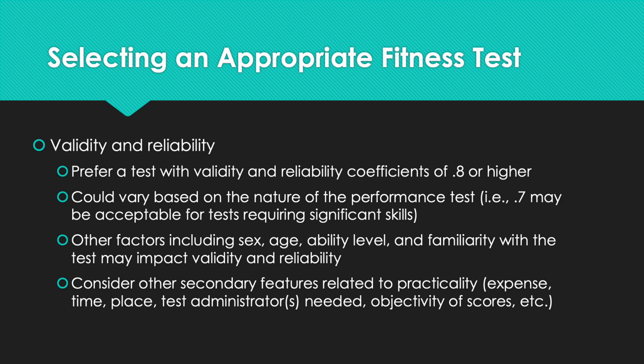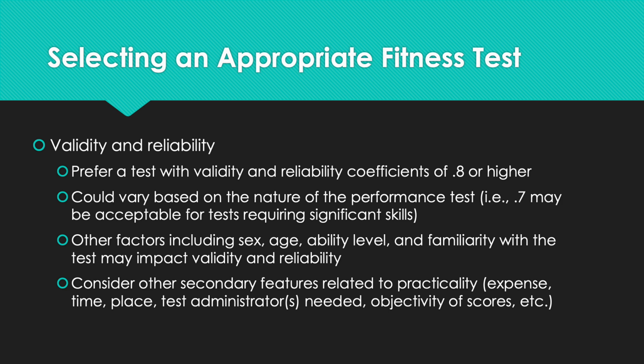Transitioning out of specific tests, when we're looking to evaluate performance-related fitness, it's important that we select an appropriate fitness test. One thing to think about is validity and reliability. Do you remember what reliability is? Reliability is if the test is consistent, and validity is does the test measure what it's supposed to.